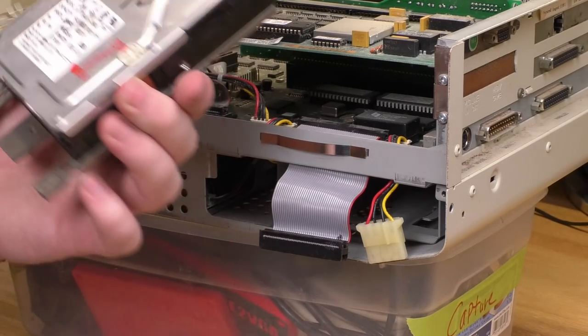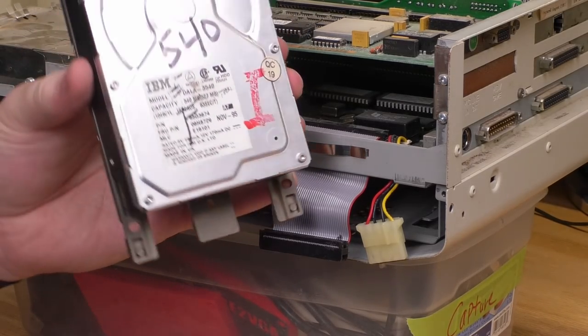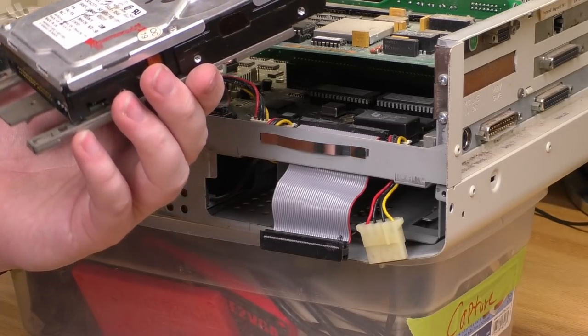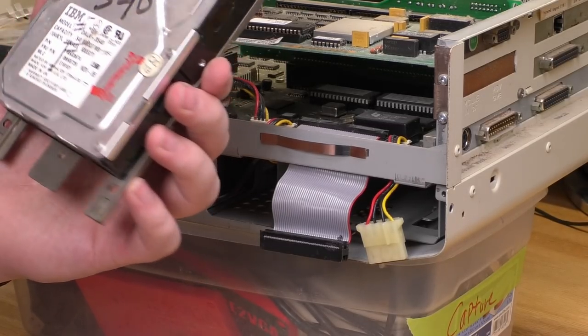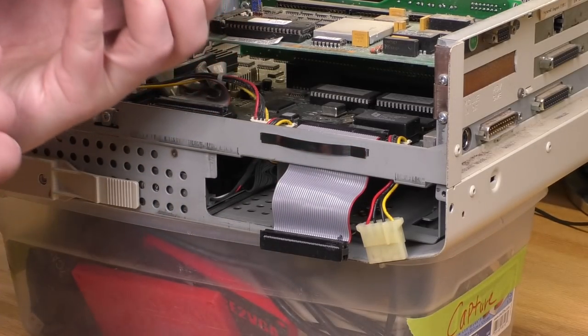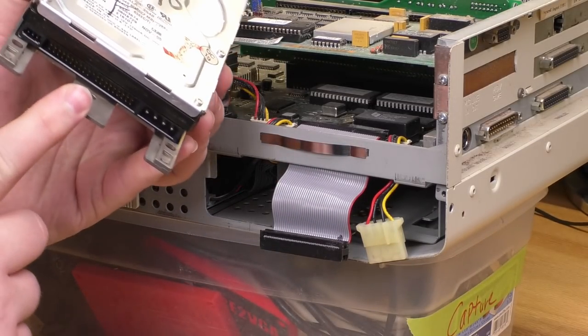Also, I don't recognize this hard drive. I've never seen this design before. I've seen a lot of hard drives of all ages, never seen this one. Maybe this is from a really bad period of IBM hard drive manufacturing, I don't know. Well, anyway, since it's an IDE, we'll be able to rip it fairly easily.